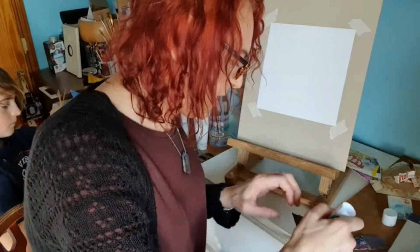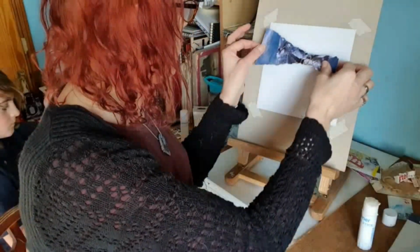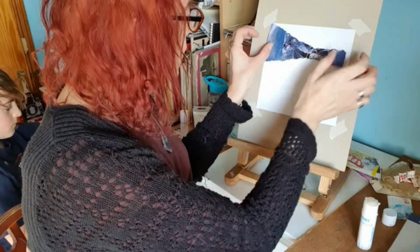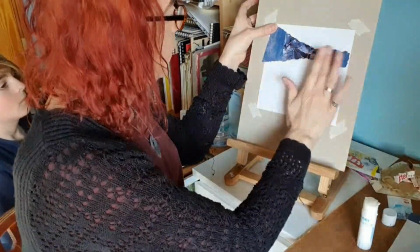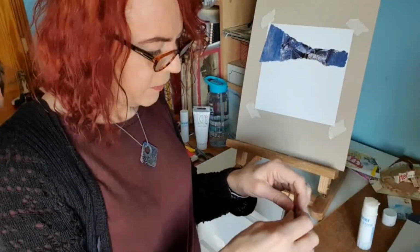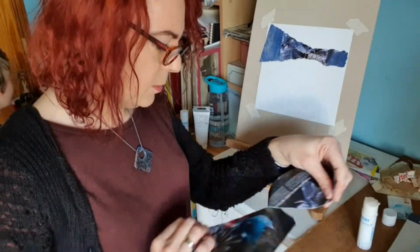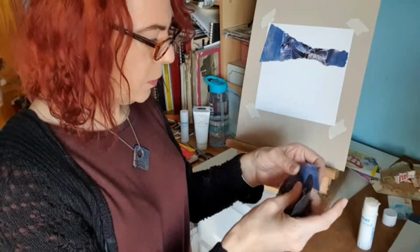Again, I think I said this yesterday, if you've not got glue sticks, PVA will do the job. You will also notice that I'm sort of going over the edge, but I tend to trim them afterwards. And let's have a little bit more of this one. I don't really want that big chunky piece, so we'll go smaller.